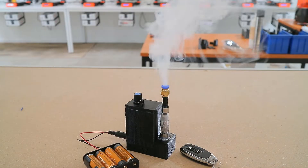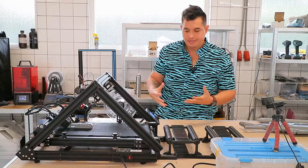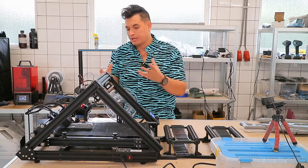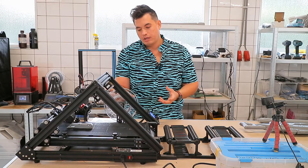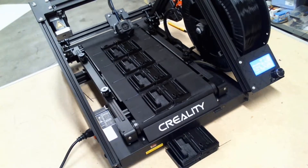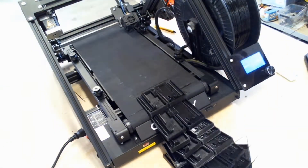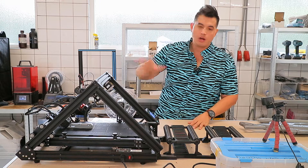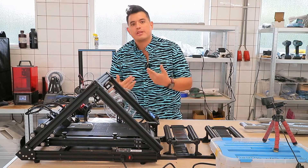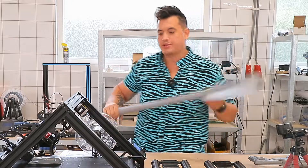Or if you're like me — I sell the Costronica Smoke Type 1, Type 2, Costronica thrusters, my Pocket Smoker, and all sorts of devices that require a lot of cases. Those cases I can just load on here. That's the main reason I bought the 3D Print Mill: pop the Pocket Smoker case on, load a fresh two-kilo roll of PETG, run it on infinite loops, and the next day I come in with a surplus of cases. I never run out anymore. This one just keeps popping out cases continuously until I say stop or the filament runs out.